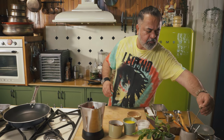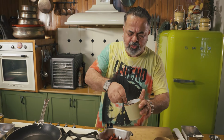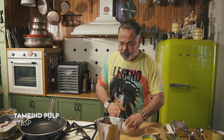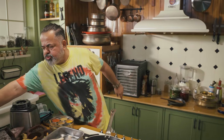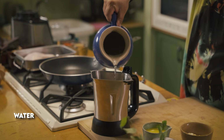And then tamarind. Now tamarind, they say one small ball. So I would say if you take the tamarind, about 30 to 40 grams of tamarind, you put it in hot water, let it soak, take it out. So I would say about 1 large tablespoon of tamarind pulp, okay. So with this I'm going to be adding a little bit of salt, and along with this just a little bit of water.